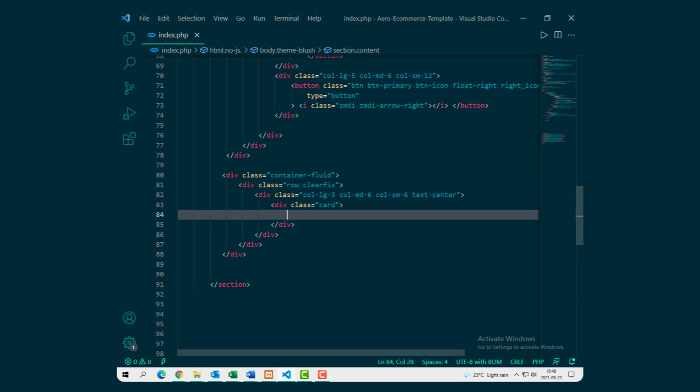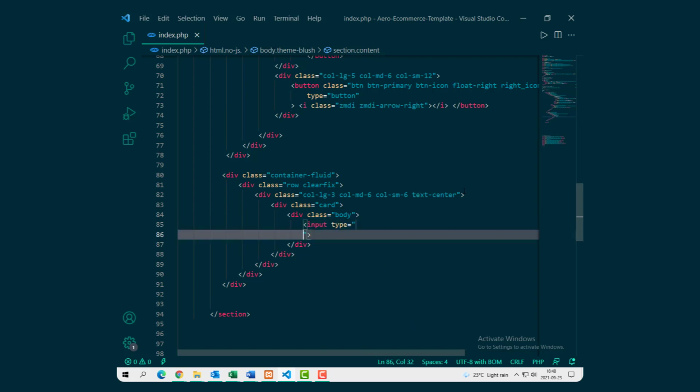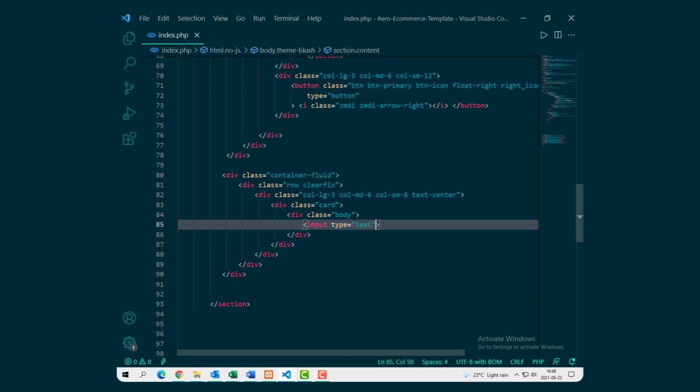Within that column, I'm creating the first card, and within that card I'm having another div with a class of card-body, and I'm also having the input field where we are going to have some text. So the input has a type of text and a class of knob, and I also want to give it a few other properties here.